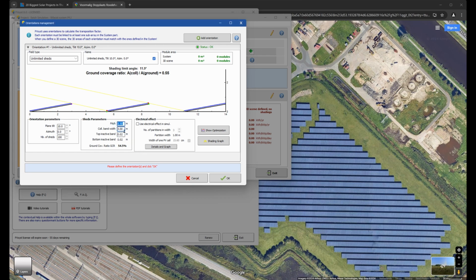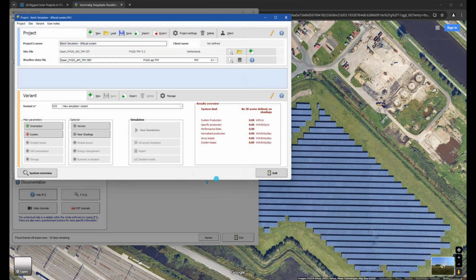The collection band is nothing but a plane on which your system will receive the irradiation from the sun. So that is defined as 3 meters. Now is it okay? Is it not okay? That is dependent on the solar panel or solar module that you are going to use in a system. Now at the moment I do not know which solar panel I am going to use. So what we are going to do for now, we skip this. We just say okay.